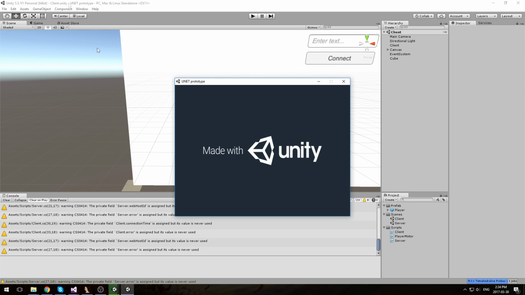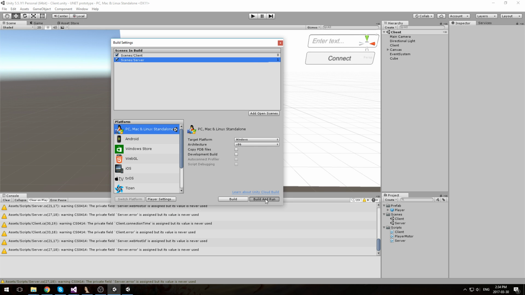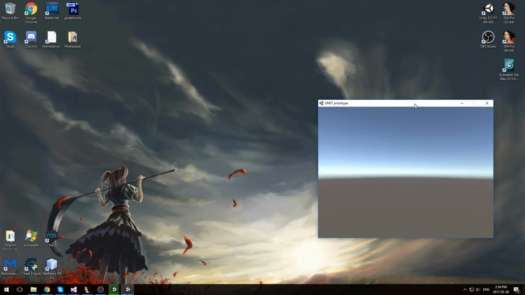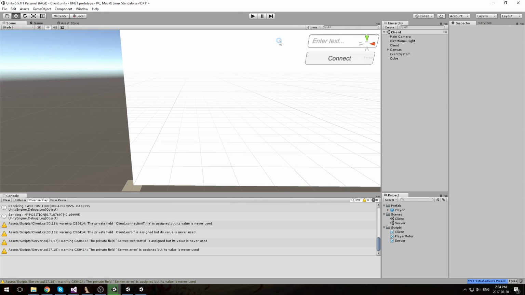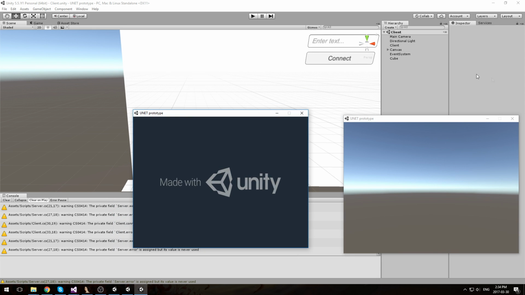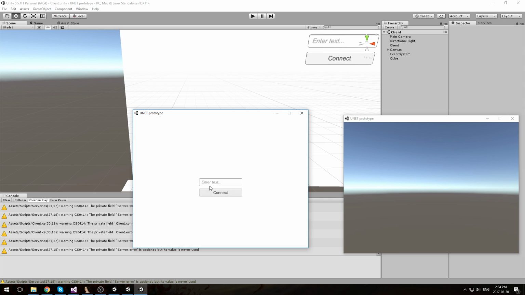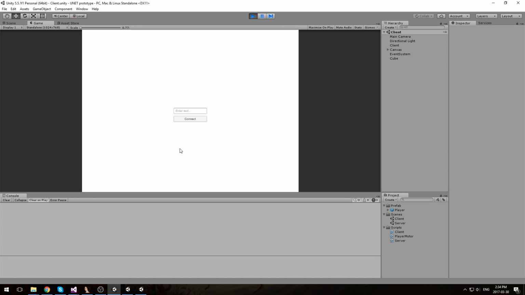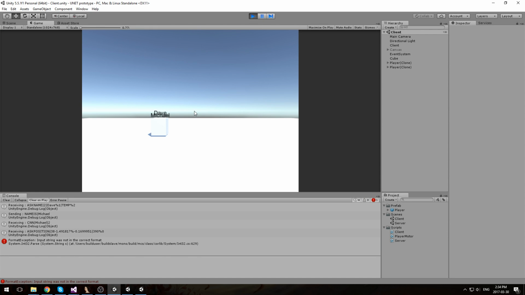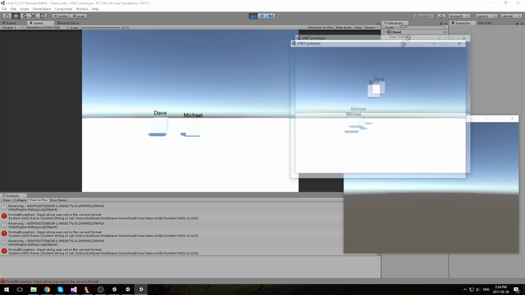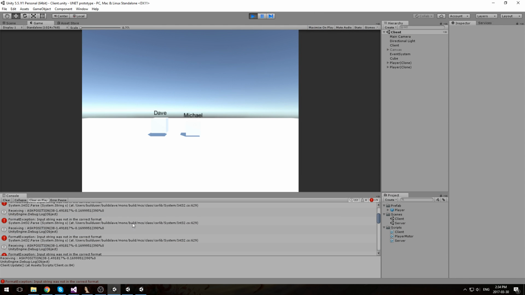So that's my server. That is right here, my client. Or okay, I think I just missed my names, but basically the new server is right here, and the new client is right there. So this is Dave. Let's go find out if we have any crashes using the Unity engine. And this is Michael. So we do have crashes again on this side. Feels like nobody's being updated properly. And let's go find out what is the problem this time.